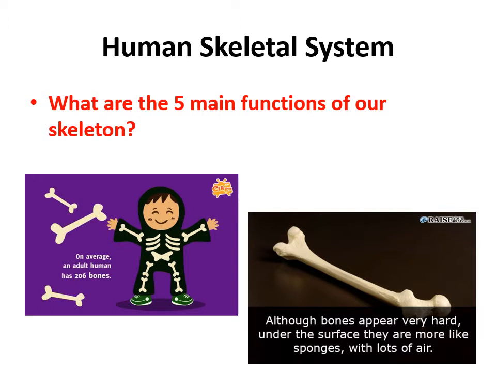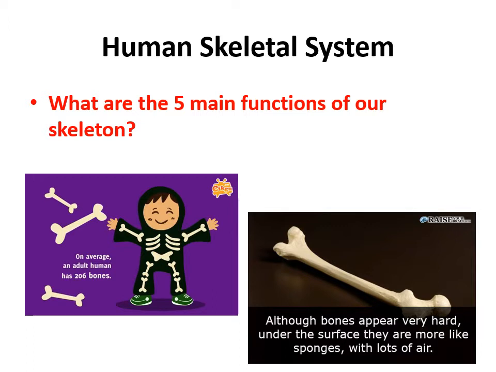If you think about it, for instance, your vital organ, your brain, is protected by your skeleton, by the skull. Or if you think about your vital organs, your heart and your lungs, they're protected by the bones, the skeleton of your rib cage. So very important to have a skeleton for support and protection. Your skeleton also permits your movement, and it provides sites for muscles to attach to further help you move.